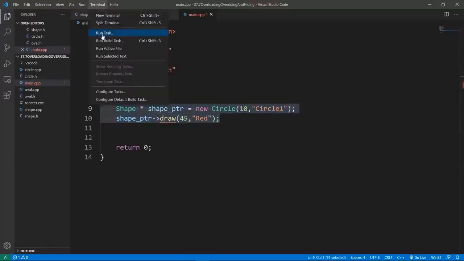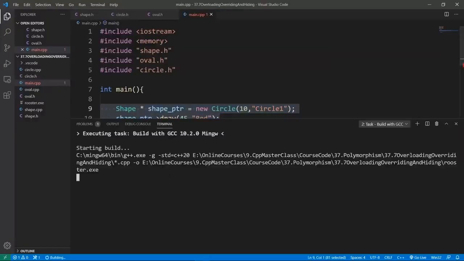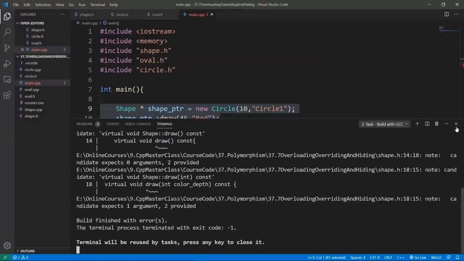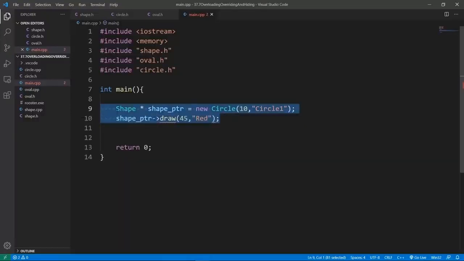If we're trying to build this, we're going to get a compiler error, and you need to be aware of this. But note that even if this is not working with shape polymorphism, this can work with oval polymorphism. And this is an idea I am going to explore in the next lecture, where we learn about the fact that polymorphism can be set up at different levels. So we are going to stop here in this lecture and explore that idea in detail in the next lecture. So go ahead and finish up here and meet me there.